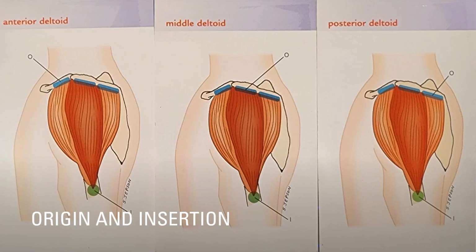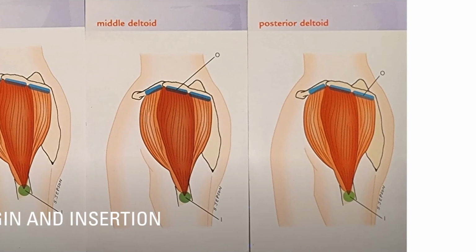Now I'm going to demonstrate different exercises for each head of the deltoid with a short and long lever, meaning that one of the exercises is going to be away from my body, for example, having my elbow extended, versus having a short lever, which you will see with my elbow flexed. And then we're going to show you two different stretches that I found. One of them for the anterior deltoid, and the other one is a mix of the posterior and the middle deltoid at the same time. So let's move on to those.